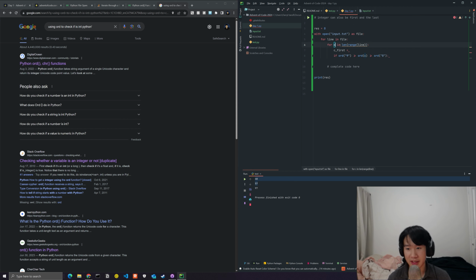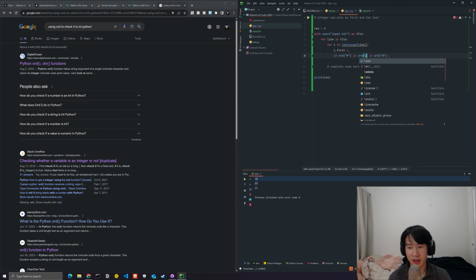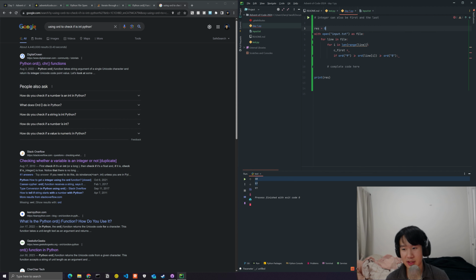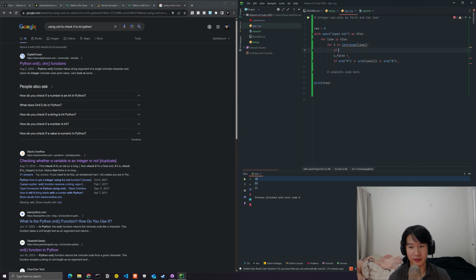Basically, we'll use an index instead of referencing the actual value itself, and then we'll change this to line at that current index. From here, we can check if I is equal to 0 because it's 0 indexed. We can basically set the first character. Okay, actually this will get a little bit tricky because it has to be the first numerical character.